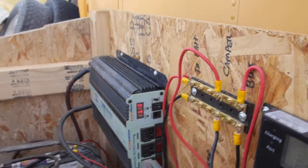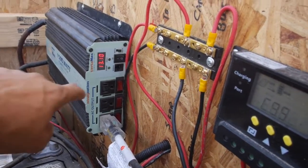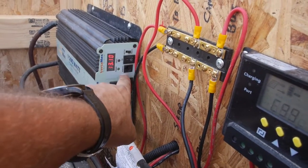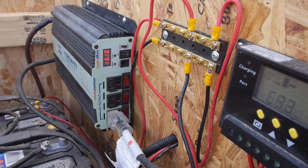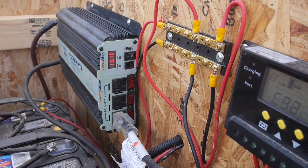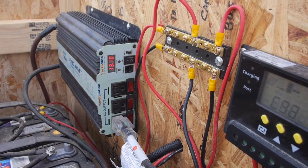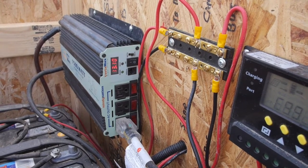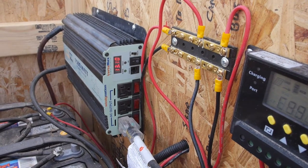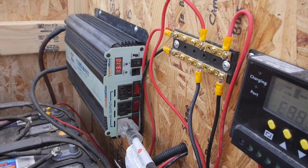Now this inverter, and a lot of them actually, have a port called remote. That's a standard 4-pin phone wire, RJ11. You can buy a remote switch for, I don't know, $5, $15, something like that. But I got to thinking about it. It's a standard RJ11, so I should be able to figure this out. So that's what we're going to do.